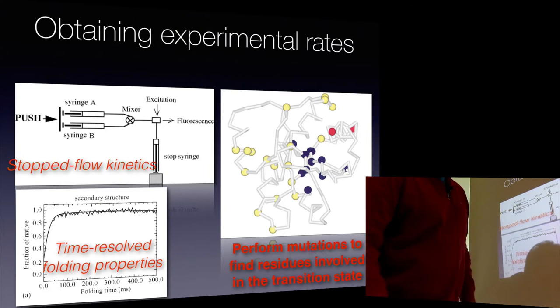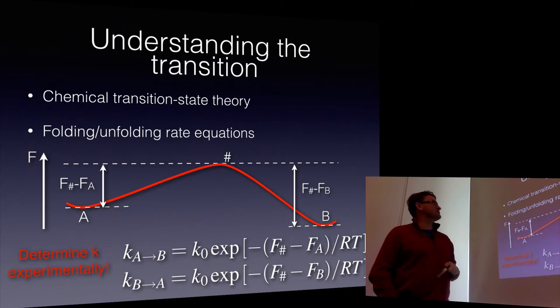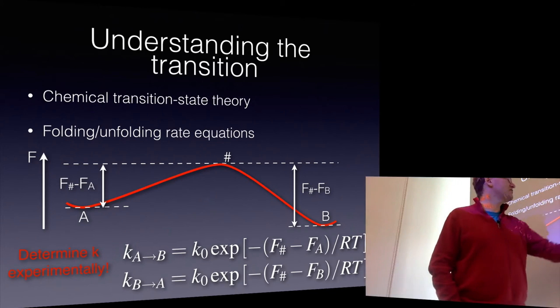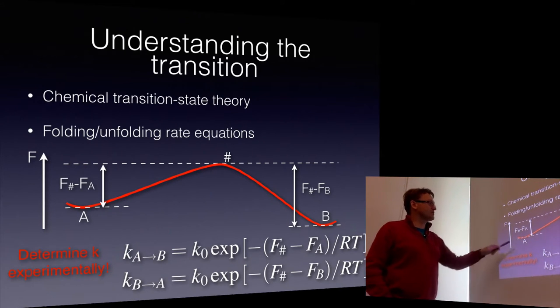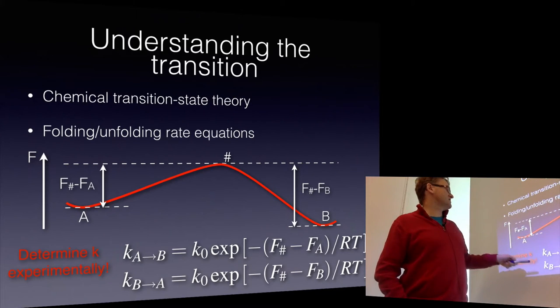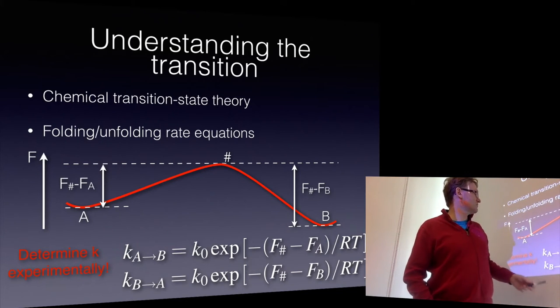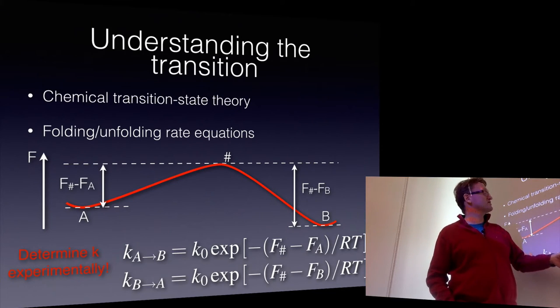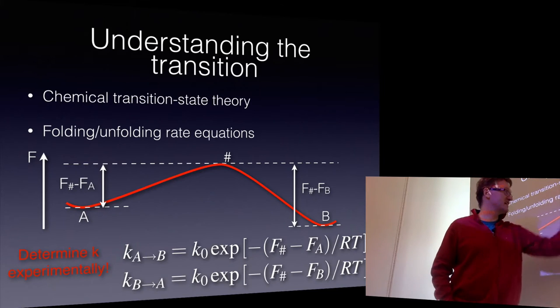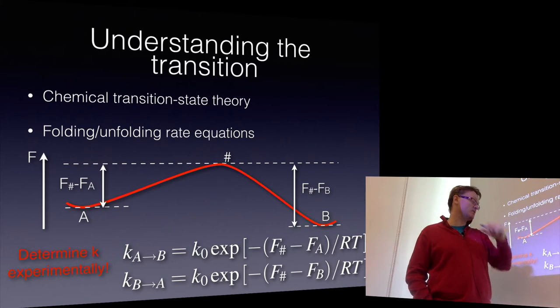And when it comes to understanding how fast reactions happen, we talked about that a few weeks ago, right? There are lots of fancy names for this, chemical transition state theory and everything. But this is really based on, you have one state A, you have another state B, and you have some sort of barrier, F sharp or something, between them. And the speed of going from A to B is proportional to how high this barrier is, and the exponential of it. And the rate of going from B to A has to do with the barrier from B. Sorry, has to do with the difference in free energy between the barrier peak and state B. You remember that? We have no idea what these constants K0 are for now, but we don't really care about it.